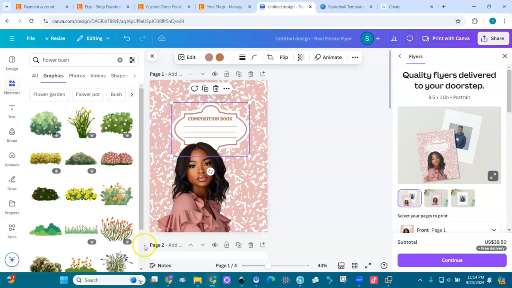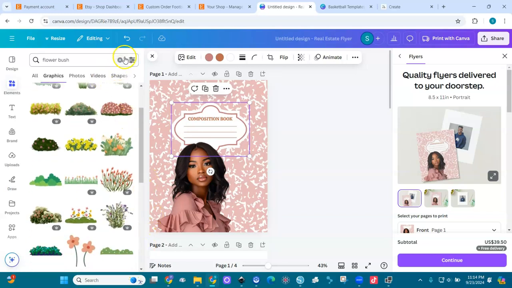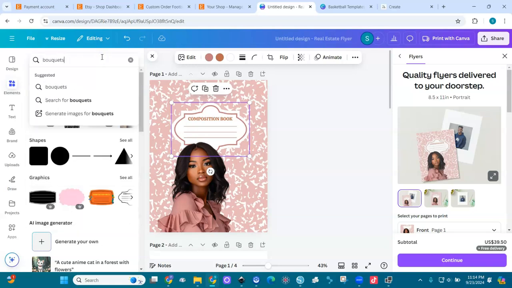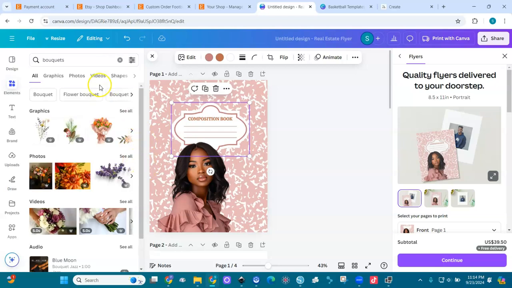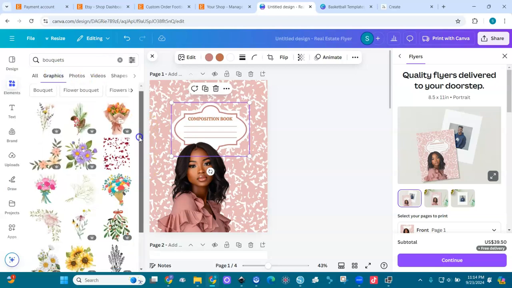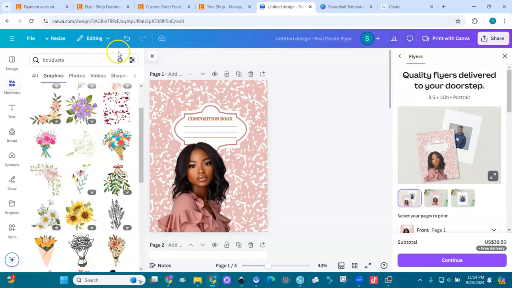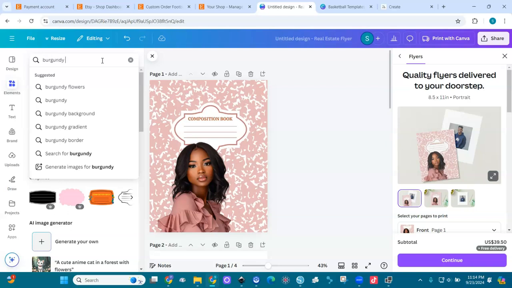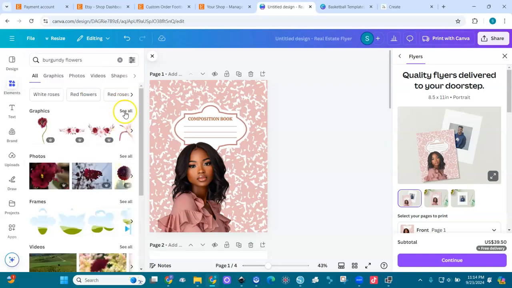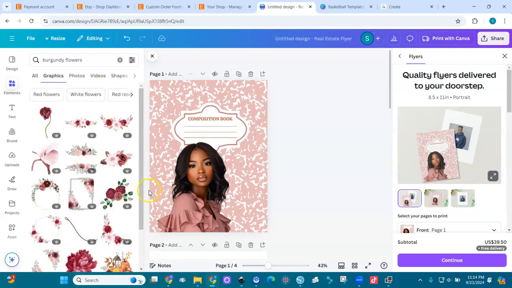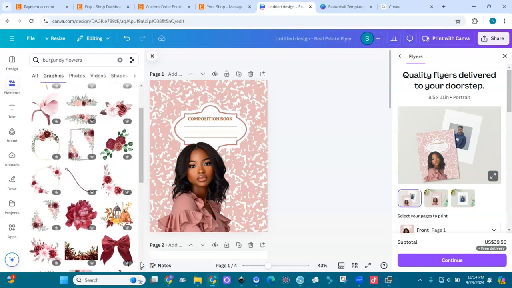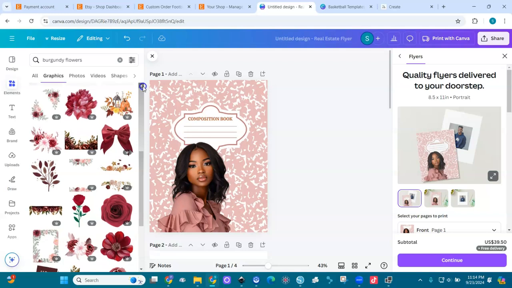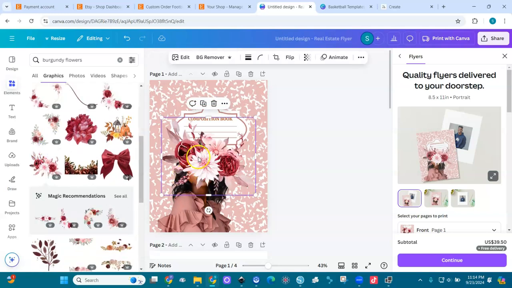Graphics. No, look like this ones. Bouquets. No, not these ones. Burgundy flowers. Oh yeah, okay. See all, yeah, I love these ones. Beautiful. Okay, let's use some of them. Let's see this one, I love this one.